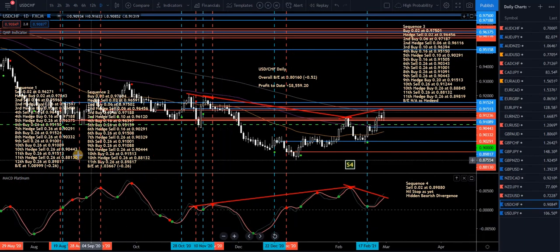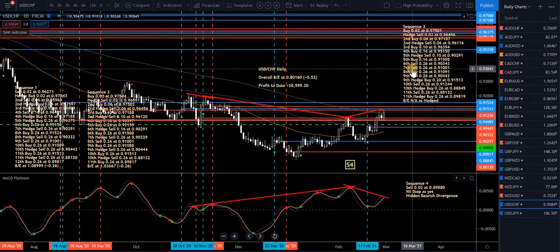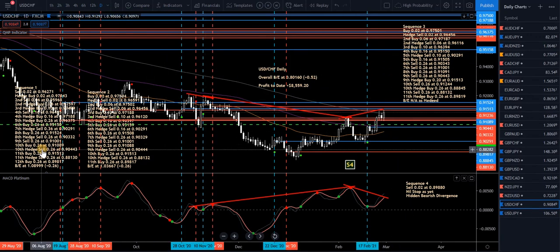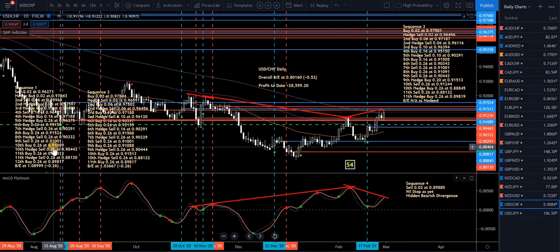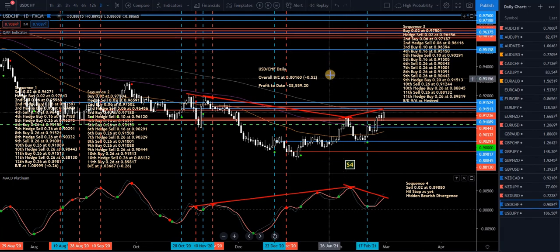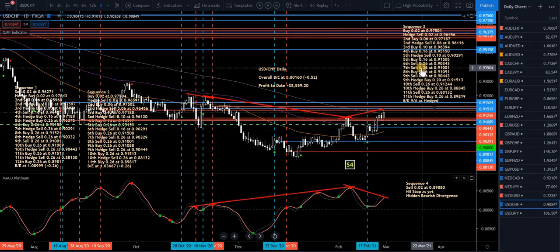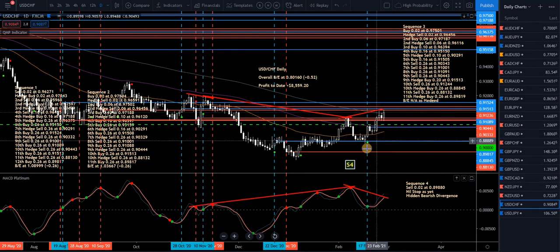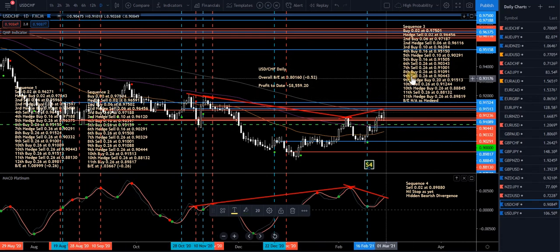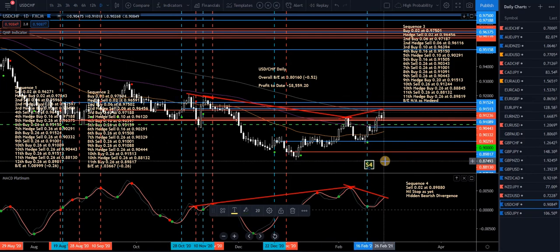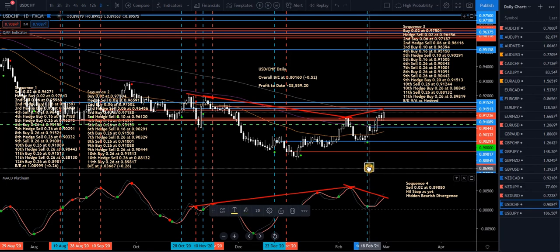Now, if you read my notes, got sequence 1, sequence 2, and sequence 3. Sequence 1 and sequence 2 are both to the upside, so they're both looking for targets that are miles away, no chance of getting anywhere close to them. Sequence 3 is at the moment, let's move that across to sequence 4. Sequence 3 is hedged, so at least I've got these 3 sequences. One's hedged and the other 2 are released. Last signal is this buy, so if you're not doing the hedging, just look at sequence 4. That's the most important one.